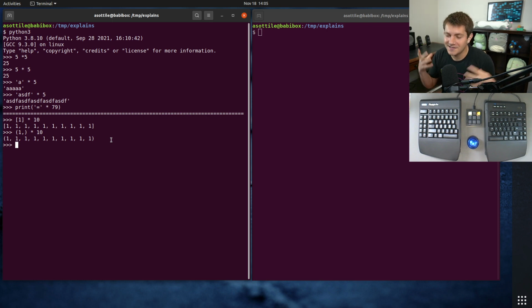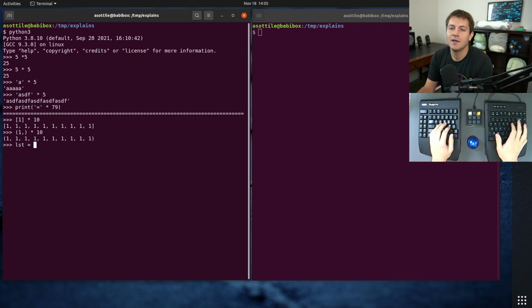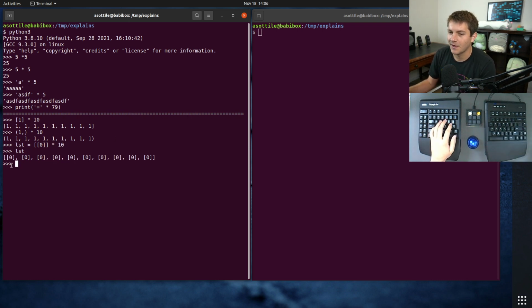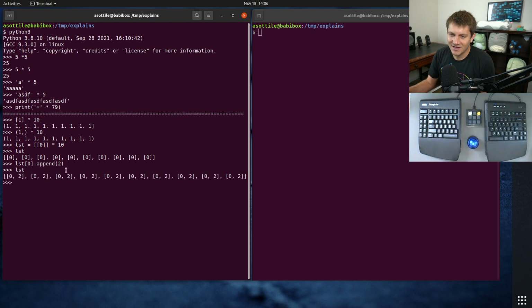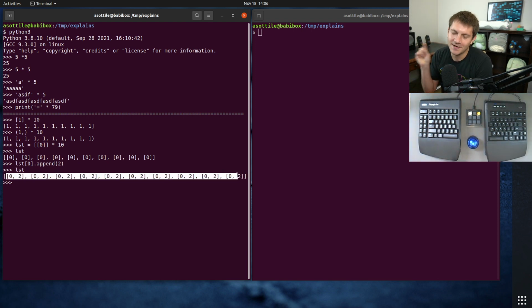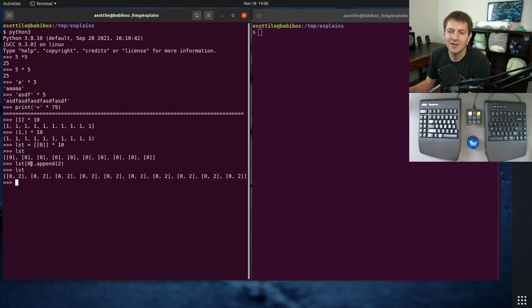But if you have a container that contains some other container, you're actually going to have many copies of the same thing. So if we do a list containing 0 and multiply that by 10, it may look like it has worked correctly. However, if we append to something inside of it, let's say list 0.append 2, this actually modifies every single list in there because they are all the same list. And I did a little video about deep copies and shallow copies. I will link that in the description. A very similar problem to that there. So you gotta be kind of careful when you're multiplying container types here.